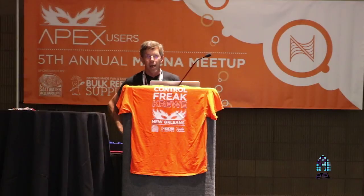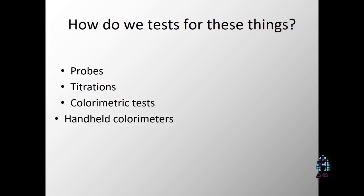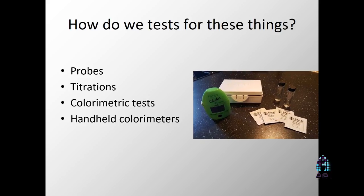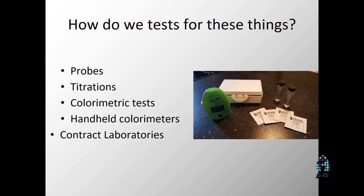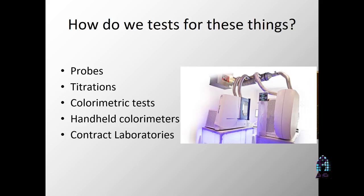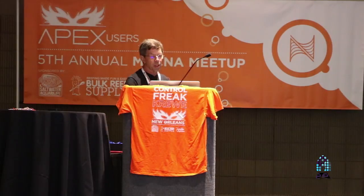And then Hanna has come out with these handy-dandy little checkers, the handheld colorimeters. And these are really convenient ways of testing. A lot of people use those because they make things nice and easy. And then, of course, there are the contract laboratories, like Triton, where we can send water off, and in a few weeks we get our results. I'm going to talk today primarily about the things that we test for in our fish room, the things we do at home. So probes was the first thing I mentioned.